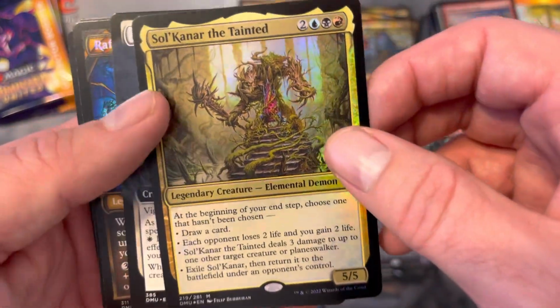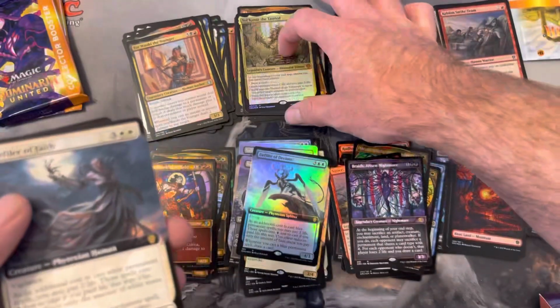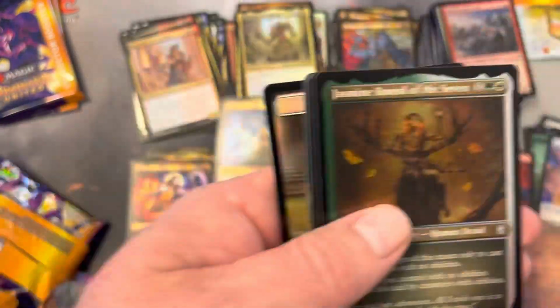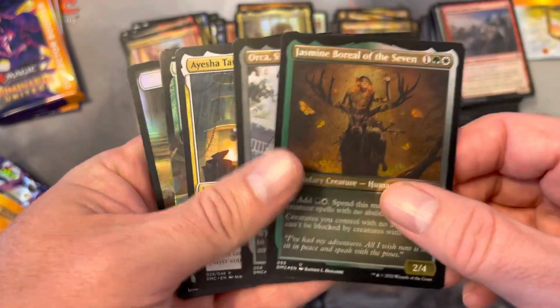Sol Kanar. Ooh, in the normal art. Very cool, very cool. Mythic. Little Sulky. Ooh, beautiful full art Defiler of Faith. Always glad to see those Defilers. Love those. Jasmine. Etched Orca. It's probably worth a few bucks.